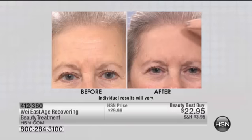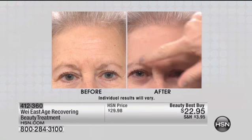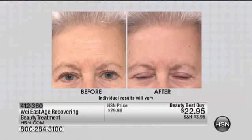It just fills into the lines and melts into her skin. Look at that. You just have to try it and have fun with it when you get it home, because I can't even see a wrinkle, Wei. I know. And look at her before. I can't even find one over here. Look at that. That's why, New Year, you have an interview to go to. This is your little secret.